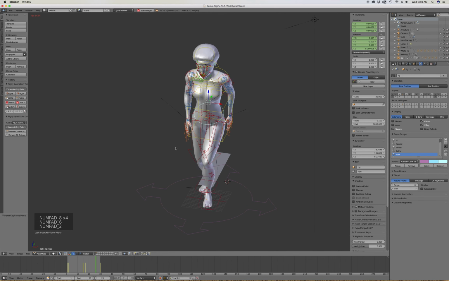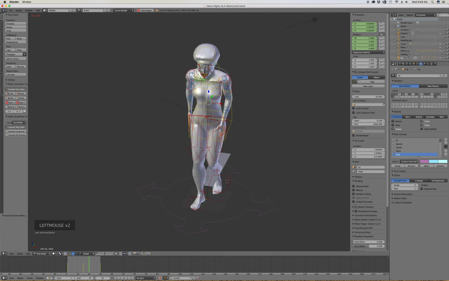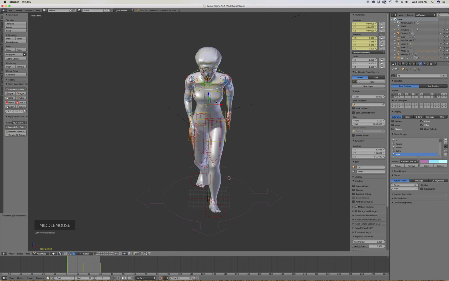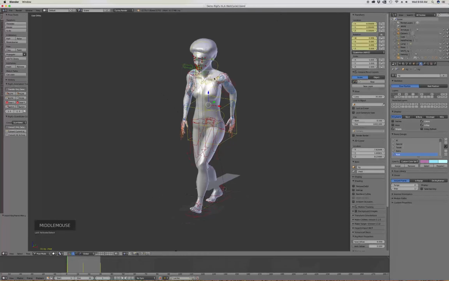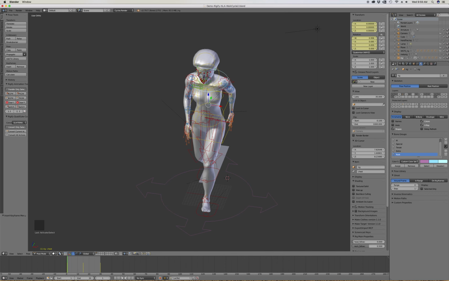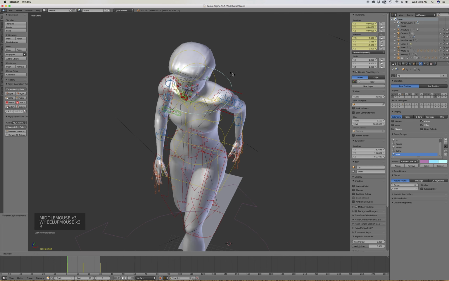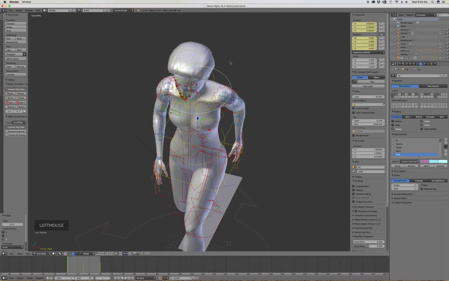The other thing I like to do is grab this chest bone and rotate it just a little bit opposite the hips. So when the left foot is forward, the hips rotate the left side forward just a little bit. I'm going to rotate the shoulders, the chest here, so that the left shoulder goes back just a touch. So again, we'll rotate in the local Z axis here. R, Z, Z, and just a slight rotation there.